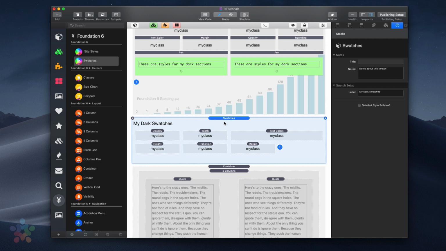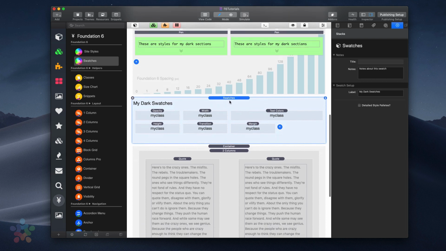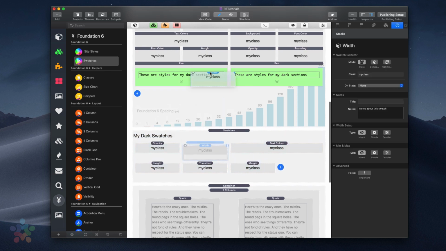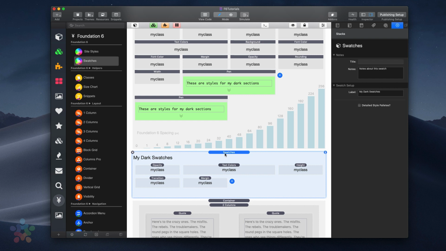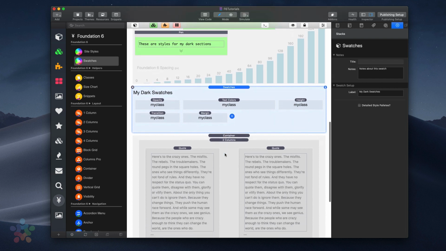You'll notice that when I ship Foundation 6 templates, a lot of times they'll ship with a swatch. And the reason I did that was purely so that I can ship these swatches along with other stacks, right? Now you can then take those and copy them and paste them directly into site styles if you want, or you can keep them in this swatches stack. It doesn't really matter. It's just another avenue that we can use, another tool that we can use to help us organize our swatches in what works best for you.